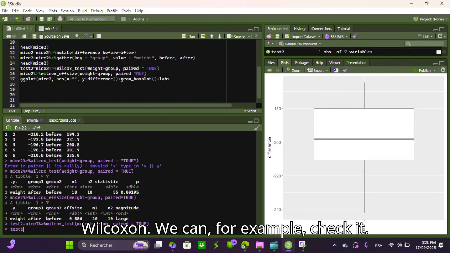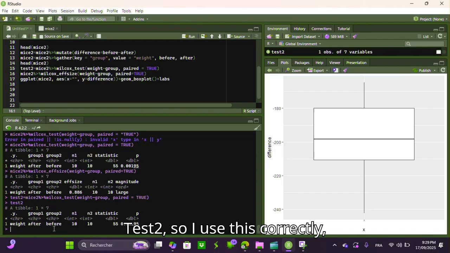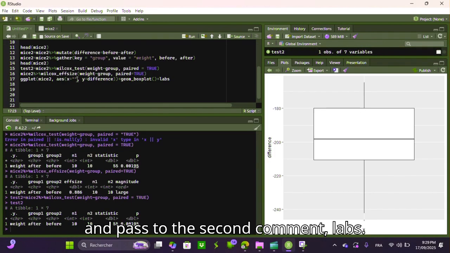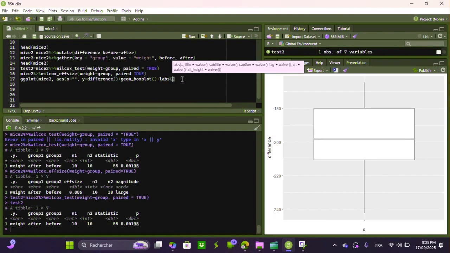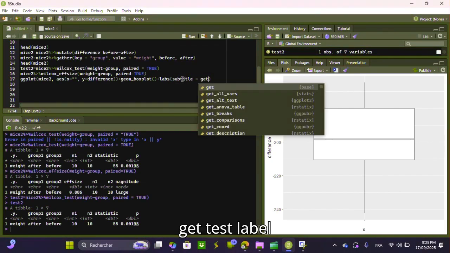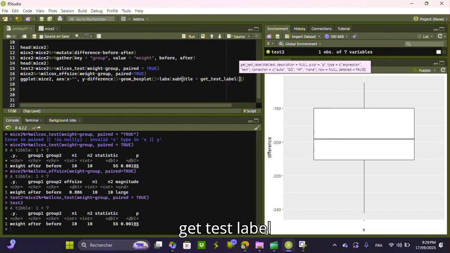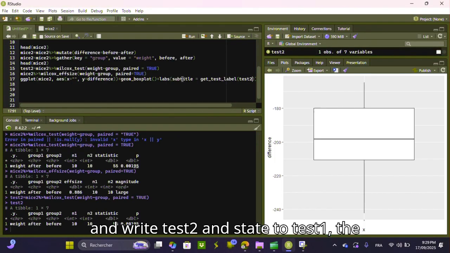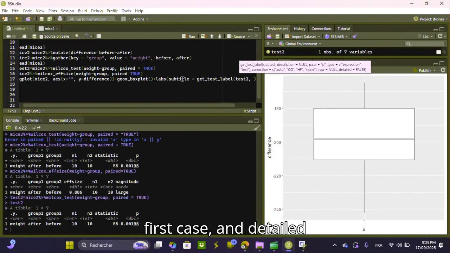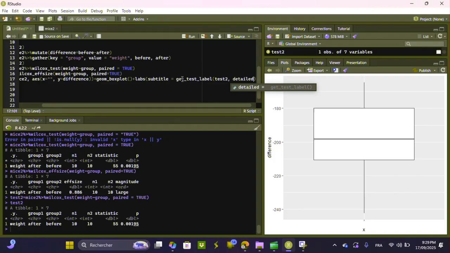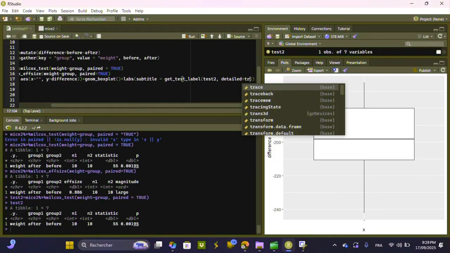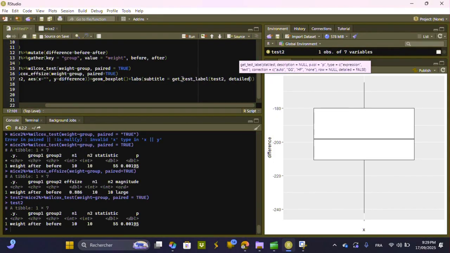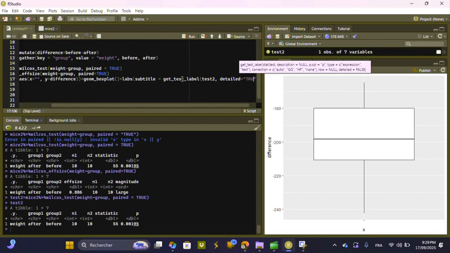We can check it, test 2, so this is correct, and pass to the second command, labs, subtitle, get_test_label, and write test 2 instead of test 1, the first case, and detailed equal to true.